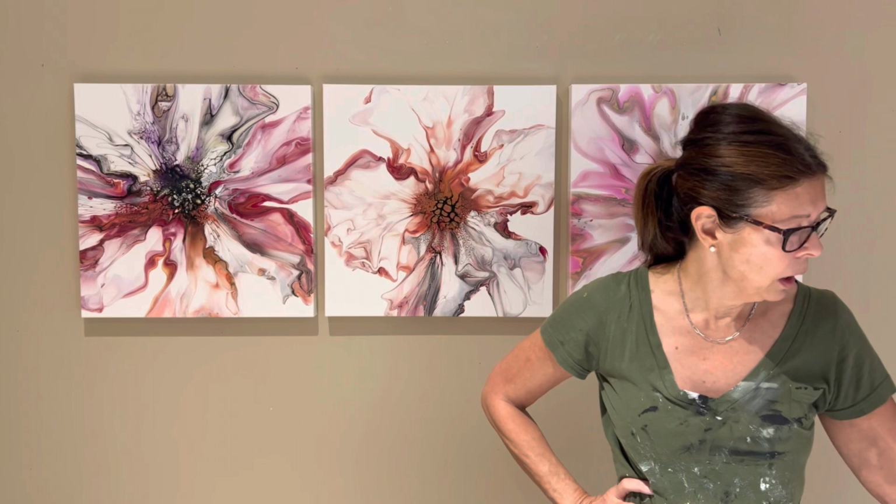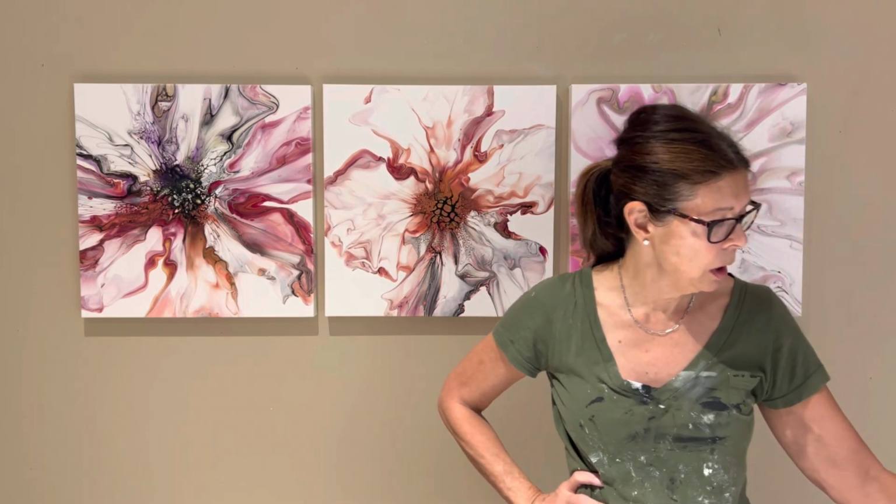So today is going to be fun. Fun colors, only two colors, and like I've said before, I don't consider my gold a color because it's just a necessity. So my two colors are very much opposites of each other. They're loud, they're bright, and I think it's going to be fun. It's a 12 by 24 canvas gallery wrap from Michaels.